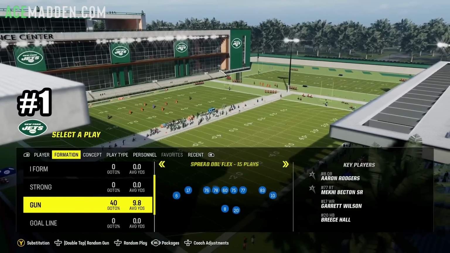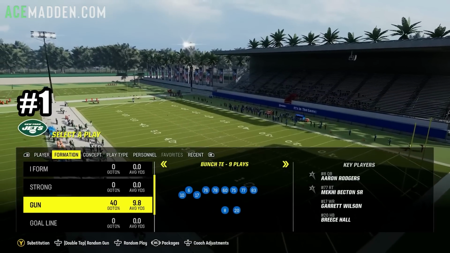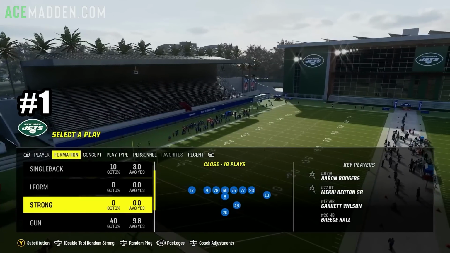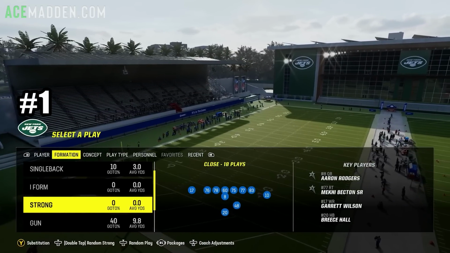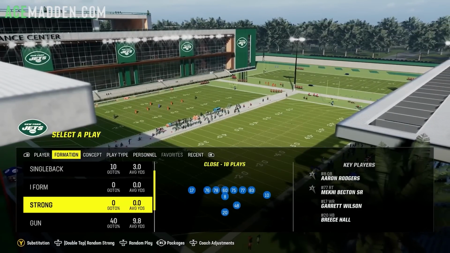You have a little bit of everything. You can stay in these formations like bunch tight end. You can add a running back or audible down to I form or strong. You can really do anything. It's as close to a custom playbook that we have this year. But that's pretty much going to wrap up my top 5 offensive playbooks to start the year.